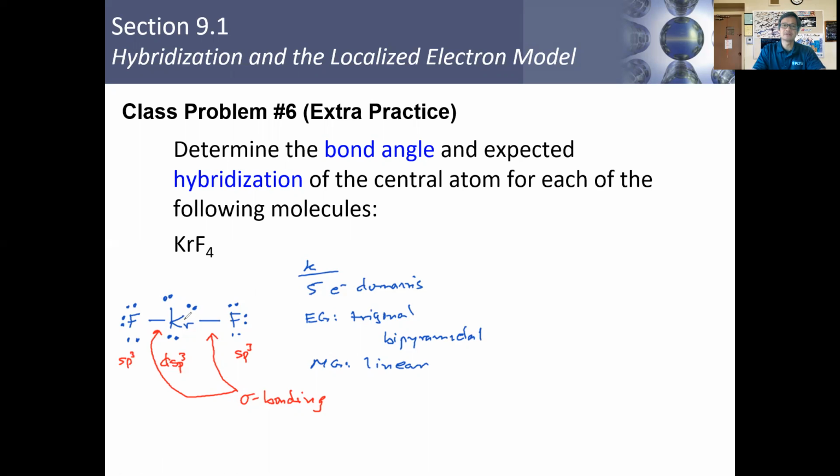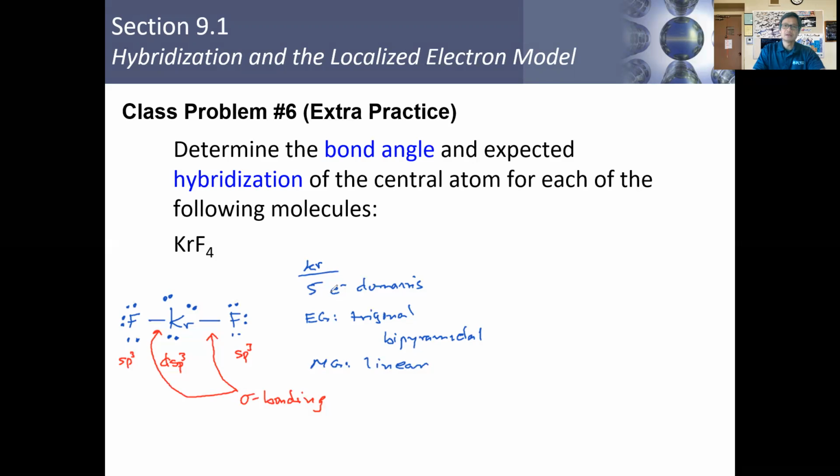So krypton takes one of its pairs. It has 4 pairs. Remember, all noble gases have their complete octet. So krypton will take one of its pairs, split it up, and then form these single bonds with fluorine. You have to make sure you understand that that's how we know that the krypton and the fluorine are single bonded. So there's a single bond there, and then you have the 3 non-bonding domains here, for a total of 5 electron domains. When you have 5 electron domains around this krypton, the electron geometry is going to be trigonal bipyramidal.